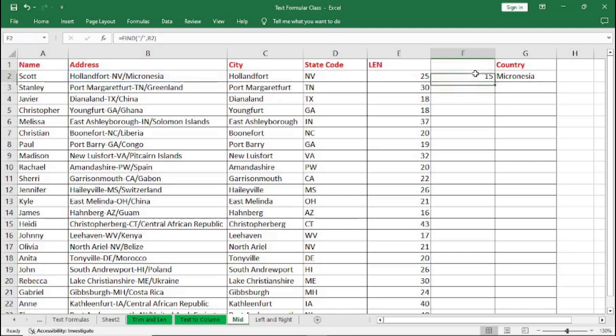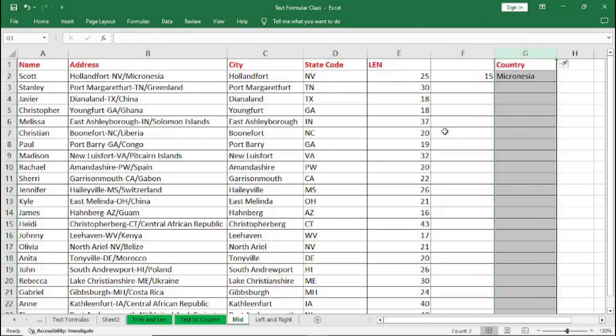Press Enter. It tells me the forward slash is at position 15. So I have the total number of characters in this cell, and I have the position of the forward slash at position 15. If I find the length of what is in this cell and remove everything up to the forward slash, whatever is left is the number of characters that I'm looking for.